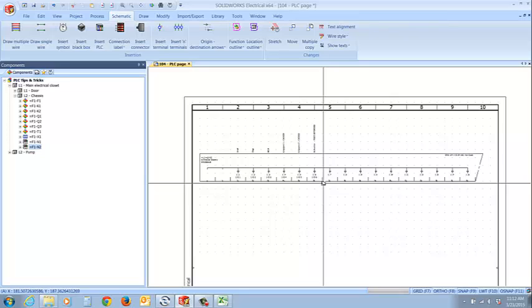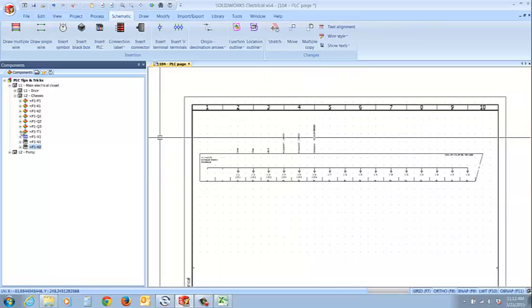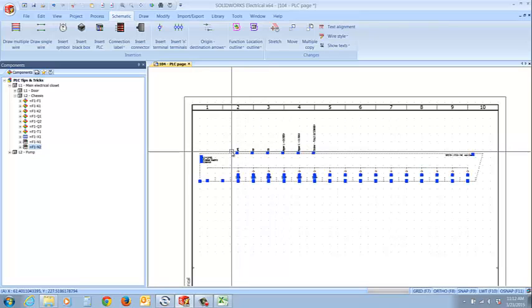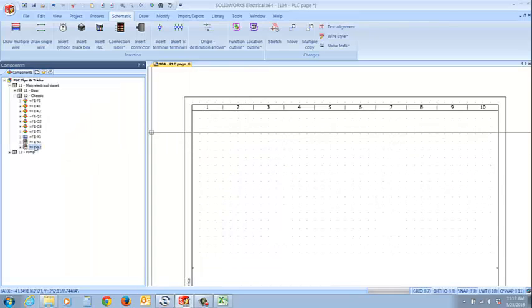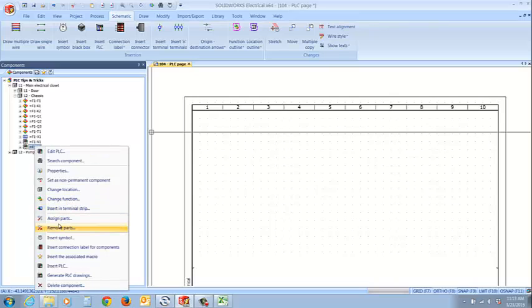Now there's a much quicker way of actually inserting your PLC in SOLIDWORKS Electrical. If I decided that I didn't want to insert the PLC myself and also generate the drawing, I can do that right from the PLC insert feature. By clicking on Generate PLC Drawings, I can generate the drawing and the PLC as well as all the circuitry that's associated to it. In order to do that, I first have to have a few things set up in advance.